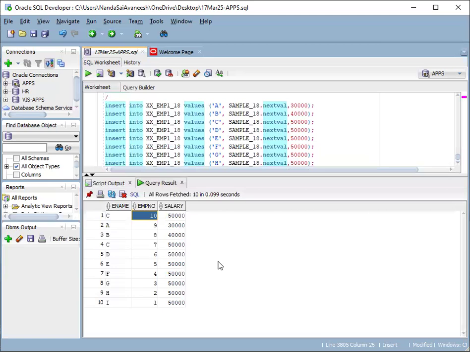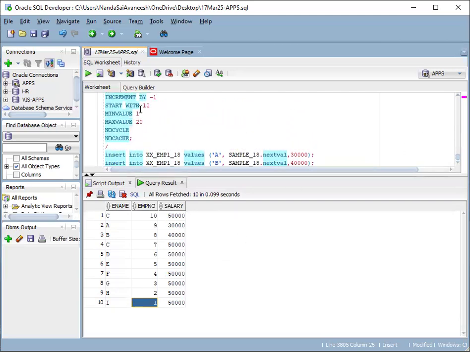Increment by -1 means it goes 9, 8, 7, 6, 5, 4, like that, and reaches the minimum value. The minimum value is 1 here, and beyond that it won't go, so it gives the error. Whenever increment by -1 is there, when it reaches the minimum value, it will throw the error. Otherwise, if you use the cycle option, it will repeat from the starting again.